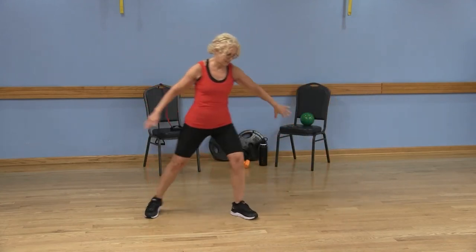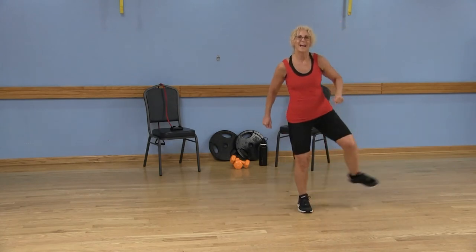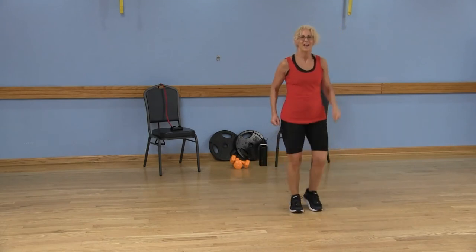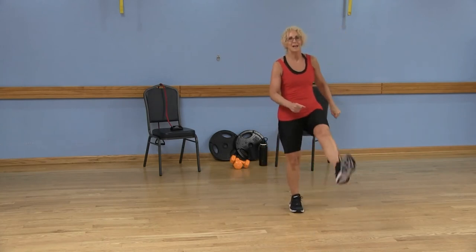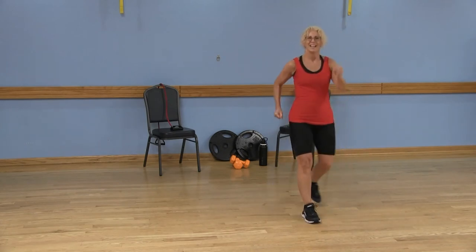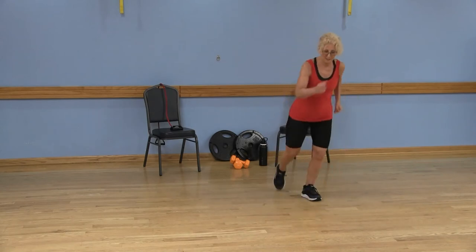One more right. Left foot, front side, cha cha cha. Right side, front side, left side, left cha. Right, left. Last time. Step left, kick right. Step, kick, tap back. Step, kick, tap back. I love this move. Now you can always hop if you want.